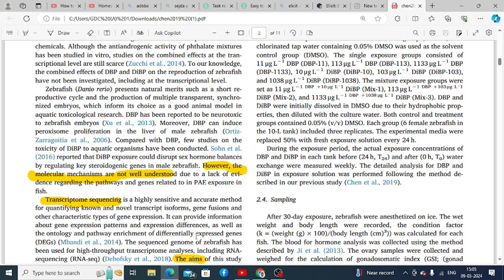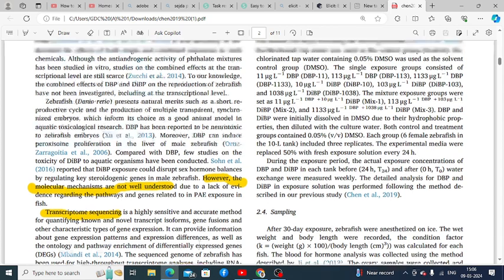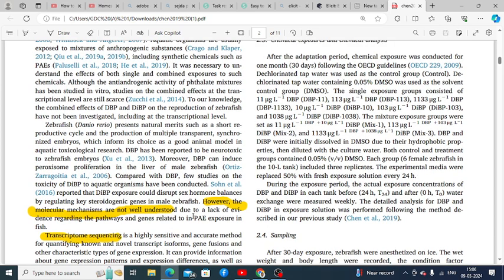Studying the molecular events and molecular mechanisms in the presence of these two chemicals will unveil the combined toxicant effect in zebrafish. What are the molecular mechanisms that take place on exposure to these two drugs together? That will enhance our understanding of the effect of these two drugs on the reproductive system, particularly at the molecular level. That is the significance of the study. See, this is how you have to find out the research rationale.